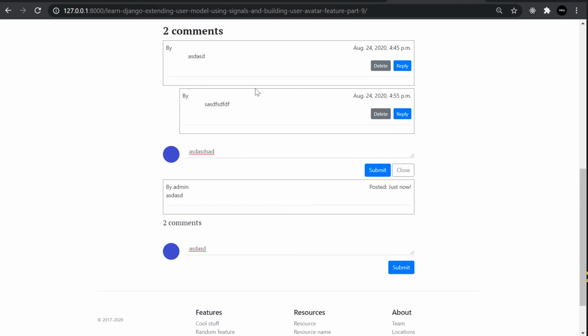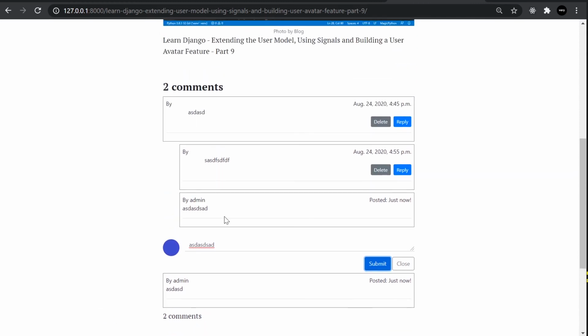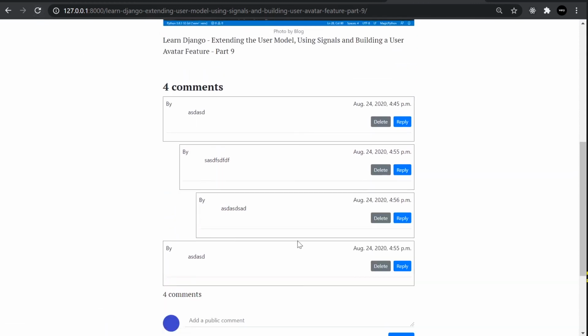Remember, we're using the ID of this post to identify where we need to put this comment form. Press submit, and we've now made a new comment. That's going to make a new row. Okay, so you can now see we pretty much have all the functionality in place that I want to show you in this tutorial. Yes, it's a little bit raw. There's a bit of styling that needs to be done.